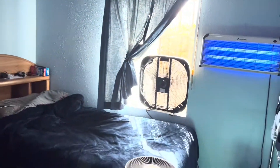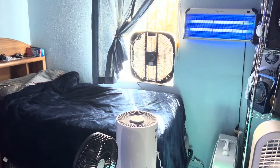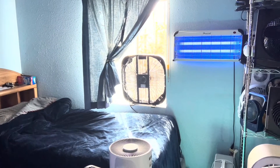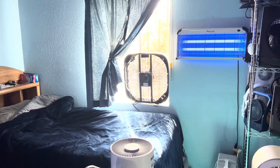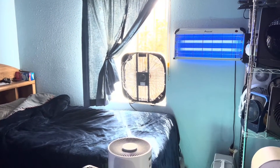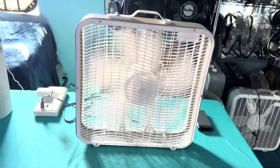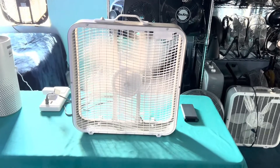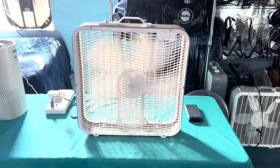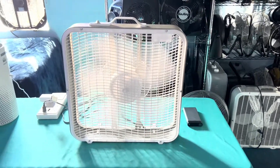They must have paid millions upon millions, if not billions or trillions of dollars to just make the darn thing right. However they did it, it's the only box fan in the collection that's an absolute perfect balance and made well. That being said, I do like the Aerospeed, because I've had worse than this. So compared to what I've had in the past, this is probably better. Using it right now as my daily driver.